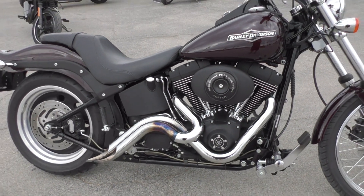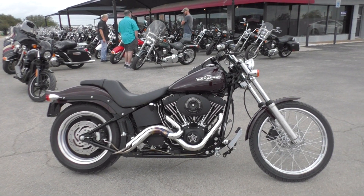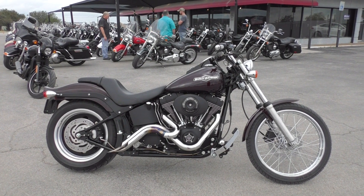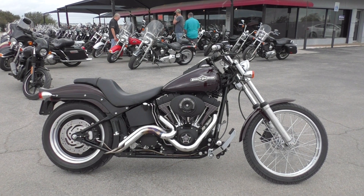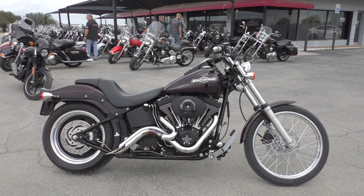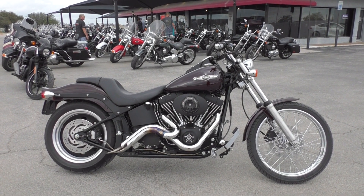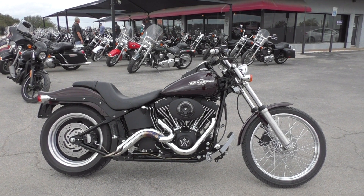Good looking bike. If you'd like to know more about it you can contact our sales team toll free at 888-400-1151, or check out our website at cleanharleys.com to see our full inventory. We offer excellent finance and extended warranty options, take almost anything in on trade, and we sell and ship bikes all around the world. This is Nick with American Motorcycle Trading Company in Arlington, Texas.